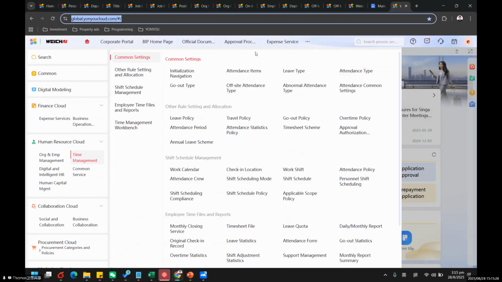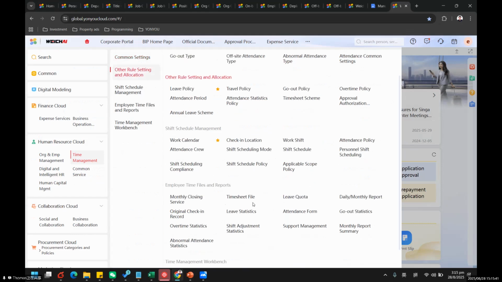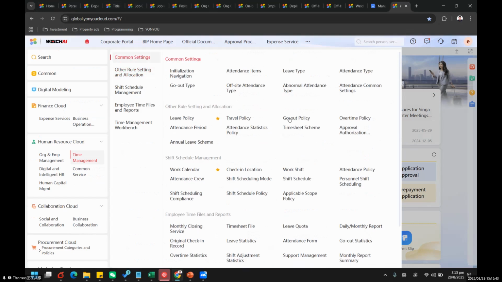There is a lot of functionality here, but we are going to only cover few important parts: leave policy, calendar, and also the Wi-Fi settings. Check-in location, right? Okay. So first thing, we'll go to the work calendar first.